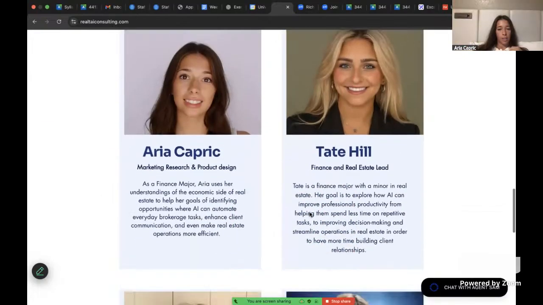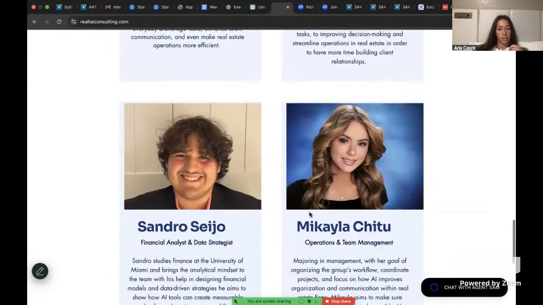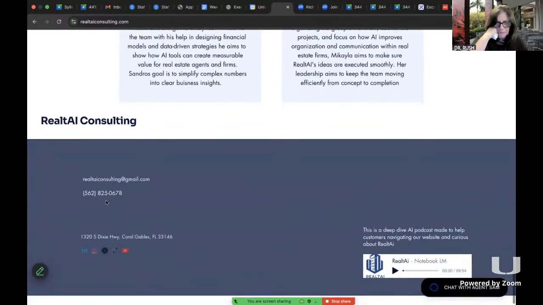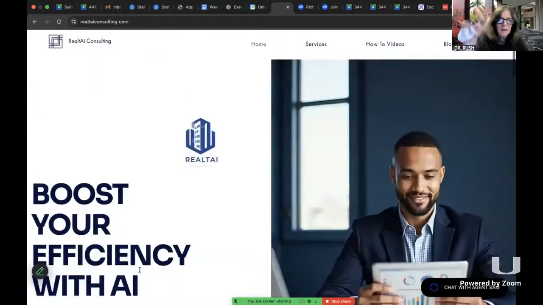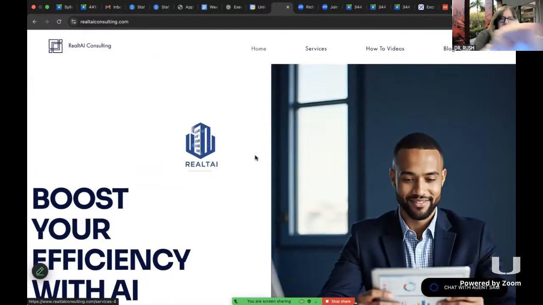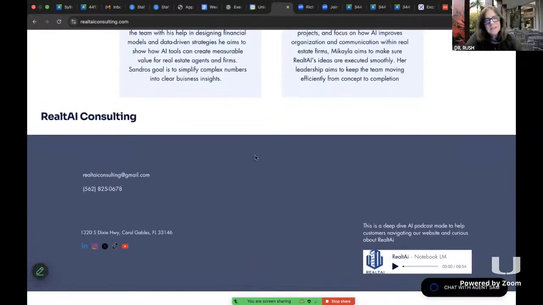So we have each of our sections, and then we have our number again, the same VAPI number that was up there. And this is our deep dive podcast. I would put my NotebookLM higher up. Yeah, I'm going to make all these fonts bigger too, because if you click on each of these, you can go to our social media. So I just want to make them bigger. Make everything bigger, and also I would put the call even higher up, because that's even an agent.